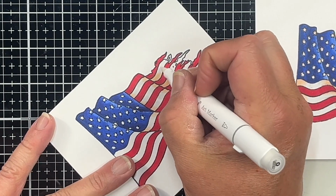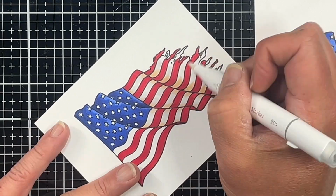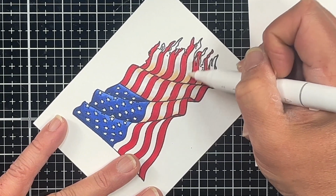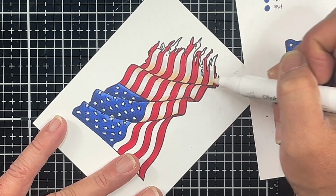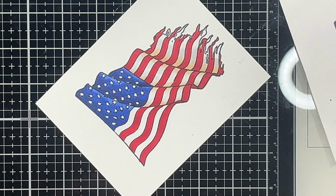So we're going to do that same thing. Sometimes I find it easier to flick in when I want using my lightest color. And for this, that is the 0 marker. That way I get a little bit better of a blend.